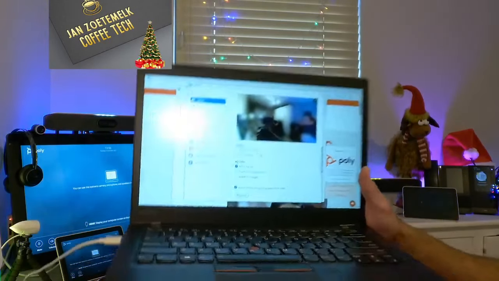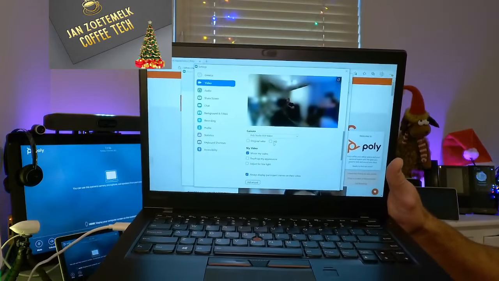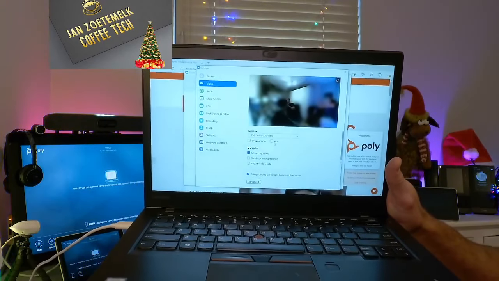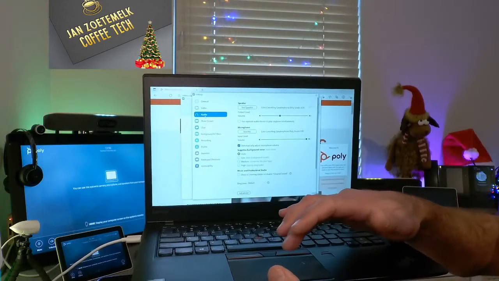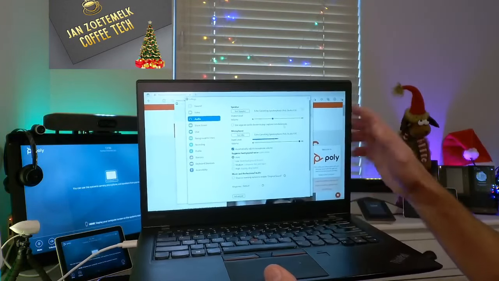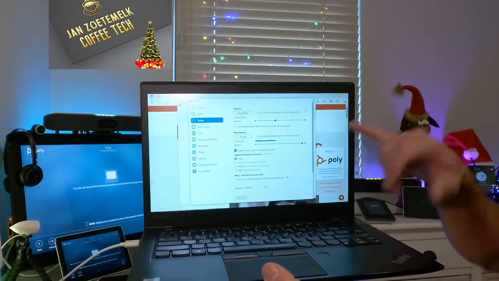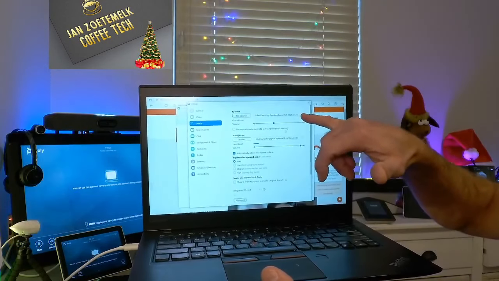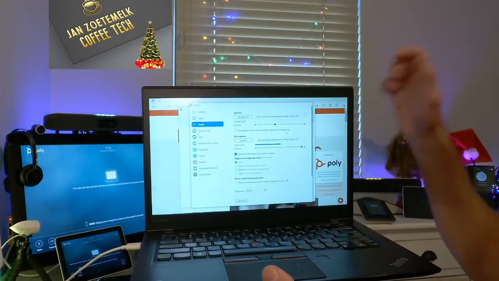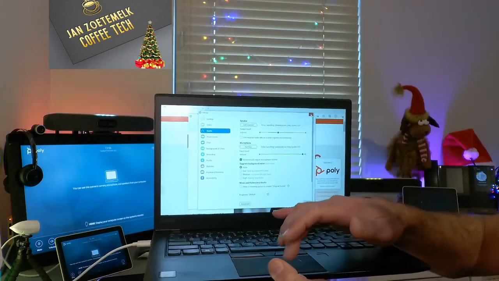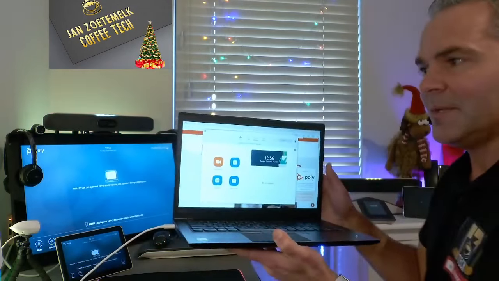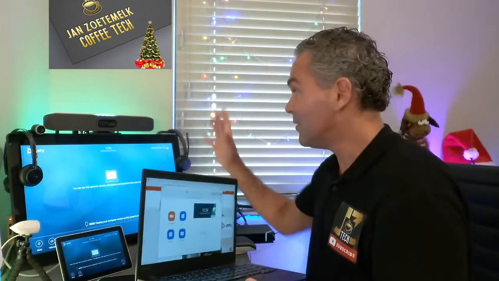And you see, I got that X30 now mentioned right there, Poly Studio X30. And now if I go to audio, similar, you see also the mic getting audio. You see here as a speaker X30 and here as a mic X30. So I can use it now in Zoom, camera, speaker and mic, and reuse that with this device.